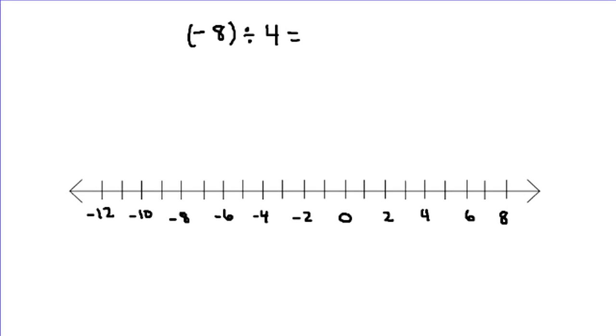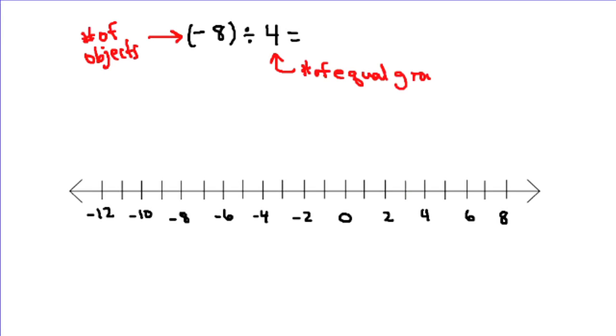Now in this example, we're going to look at division. I have the problem negative 8 divided by 4. To understand this, we're going to use the idea of partitioning. The negative 8 tells me the number of objects, or the length of the line, and the 4 tells me the number of equal groups. So I want to divide negative 8 into 4 equal groups. To do that, I'm going to start with a number line. Here's my number line. It represents negative 8, and you can see that because it goes 8 units to the left. Now I'm going to divide that into 4 equal sized groups. I know that 8 divided by 4 is 2, so each of my groups is going to be 2 units long.